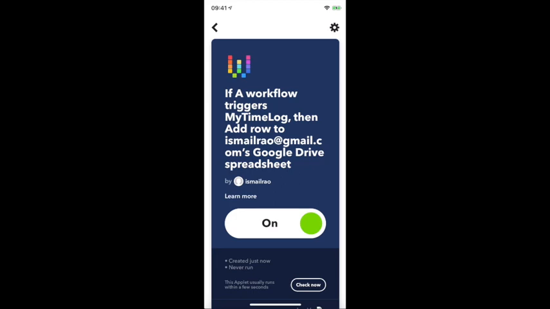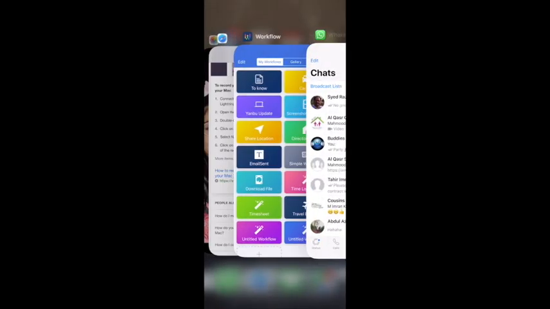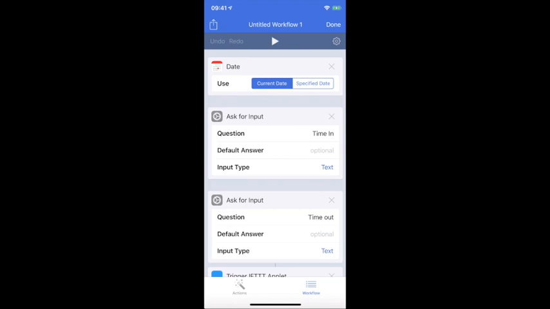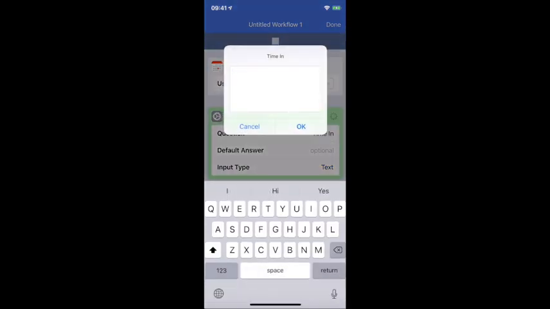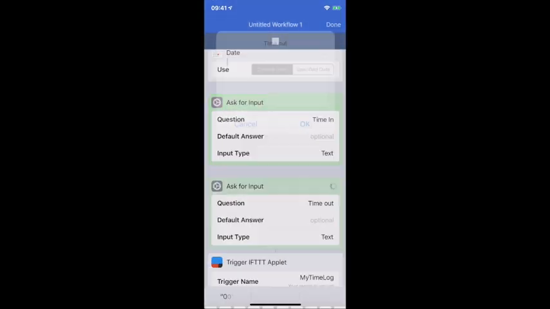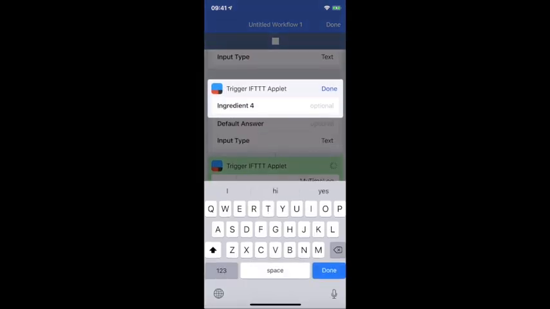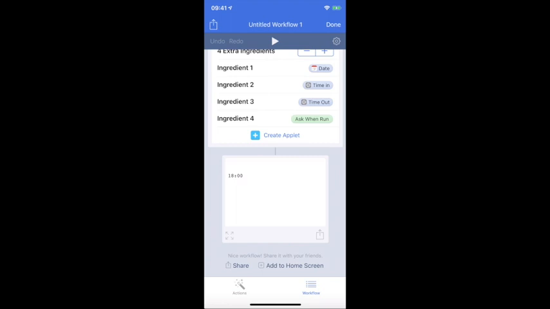So let's go back to the workflow again and run the workflow. So here's the workflow, the last one I created. I press the play button, it comes up with the time in. I say 9 start time, maybe 18 stop time, and okay, so it asked me to put some things if I want, like ask when run. So maybe I would say project A, some dummy project. You could write anything what you are doing, your activity, say done, and now it will run. And if it runs successfully, you will see in the last window some number, like here 18.